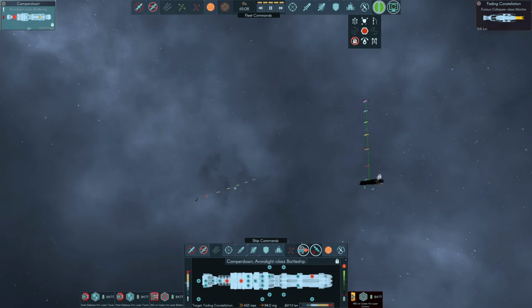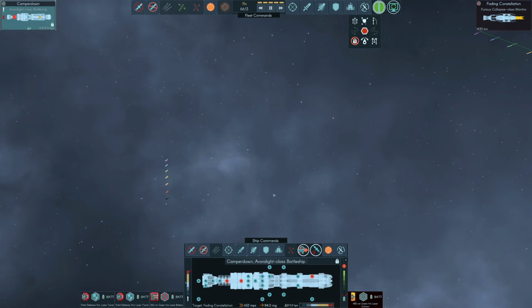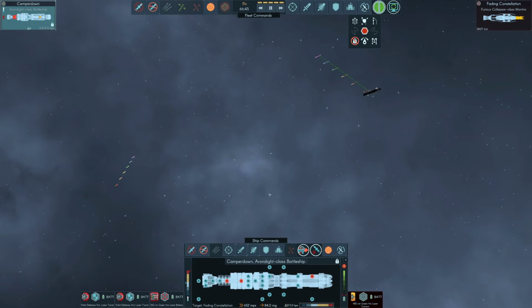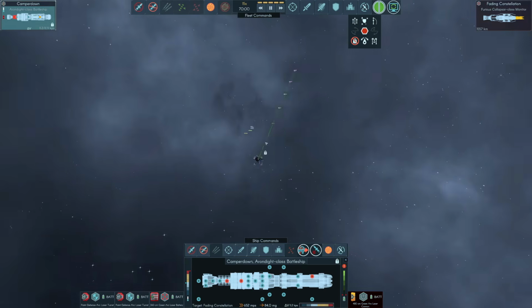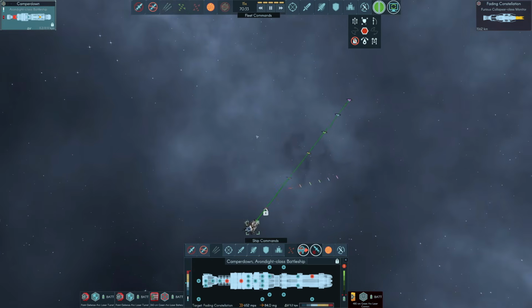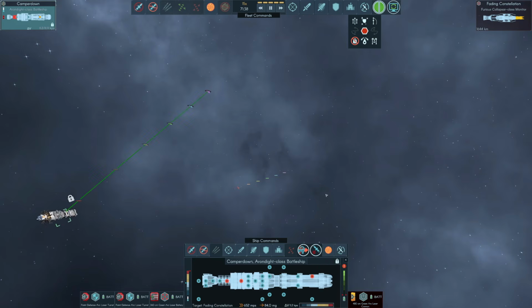Are they done? I think they might be out. Now they're turning around relative to us. Oh, here they go. They're maneuvering. If they got more than 2,000 away, I would disengage and go back and repair my damages. But this looks like maybe he wants to make another run.